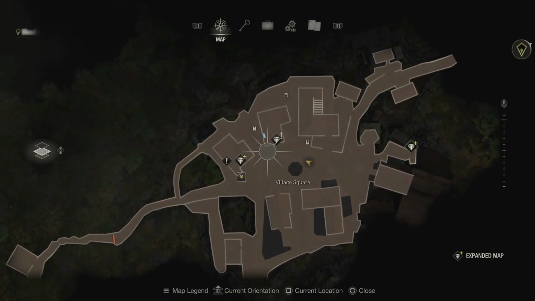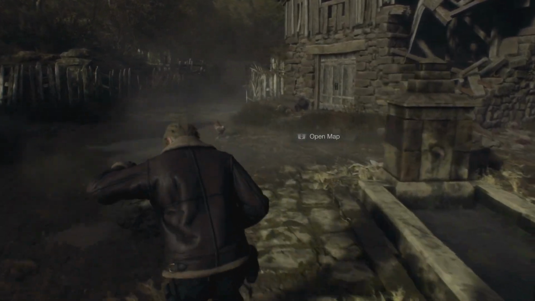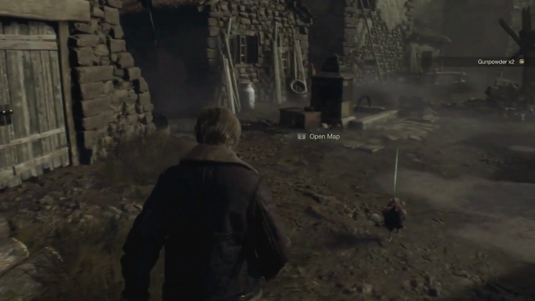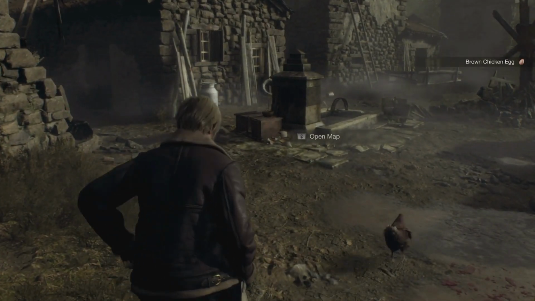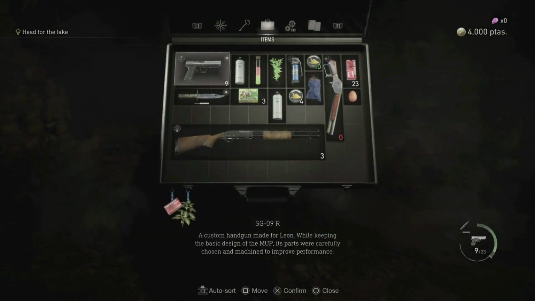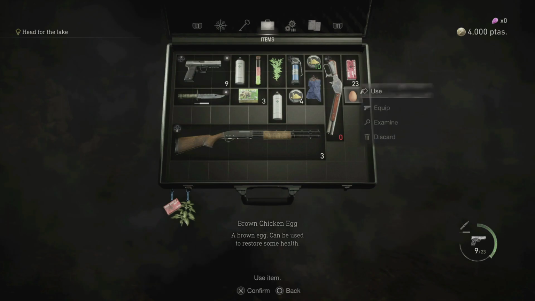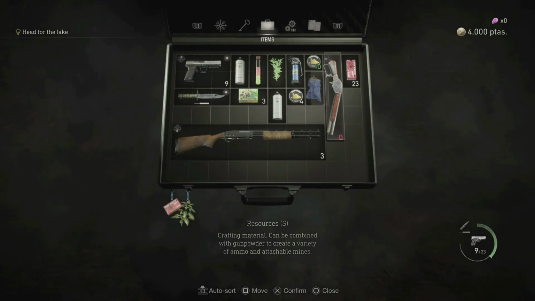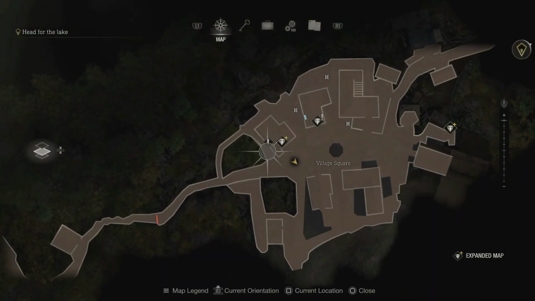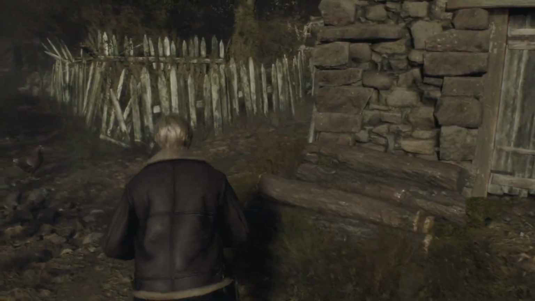Okay, so we've got... Oh, there's gunpowder here. The map tells you if there's stuff on the ground. Good to know. I'll pick this up. Oh, the rooster laid an egg. Or the chicken. The chicken. I know, chickens lay eggs, not roosters. I mean, hens. Okay, let's go ahead. We might as well eat it, right? Because there's nothing you can do with a chicken egg. Open map. Gap in the wall. Oh, there's a gap in the wall.